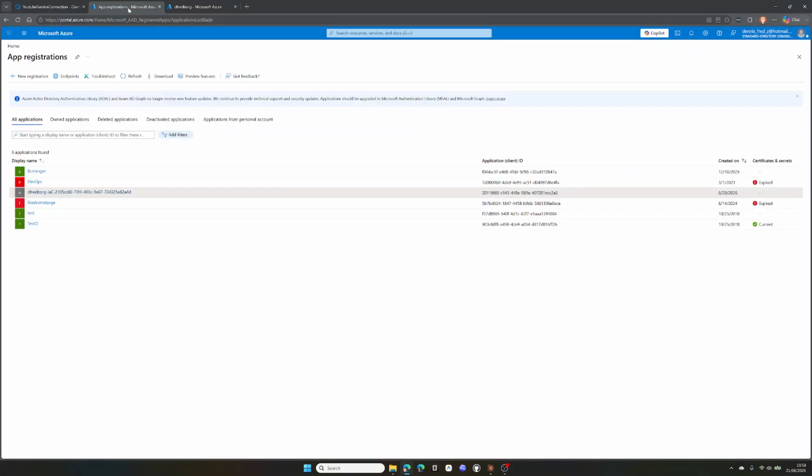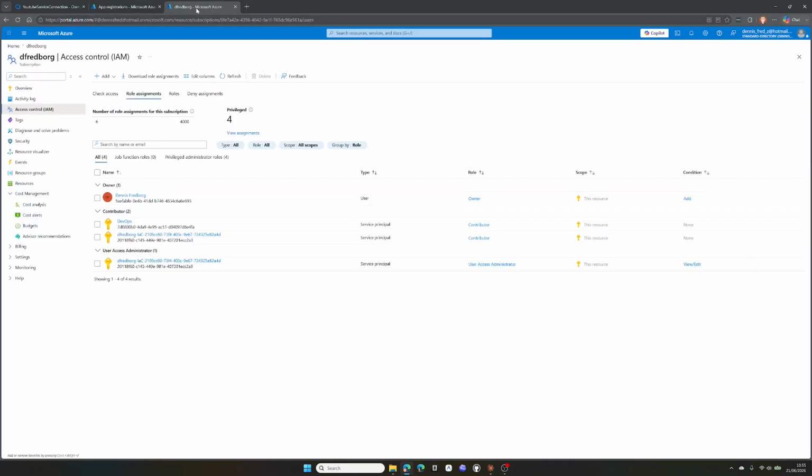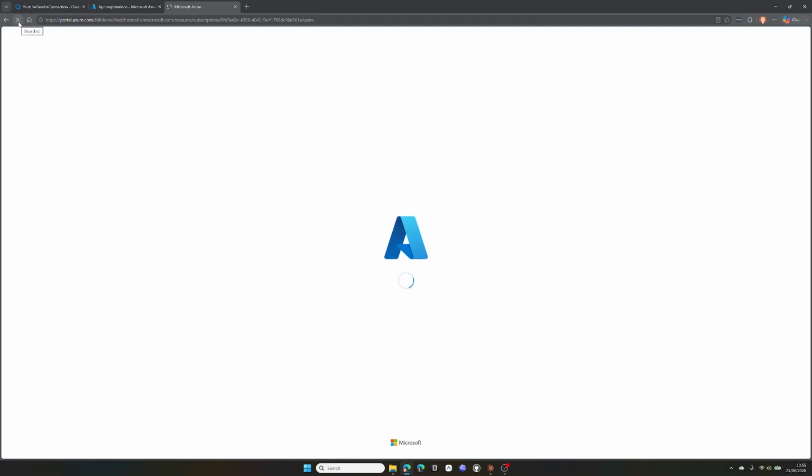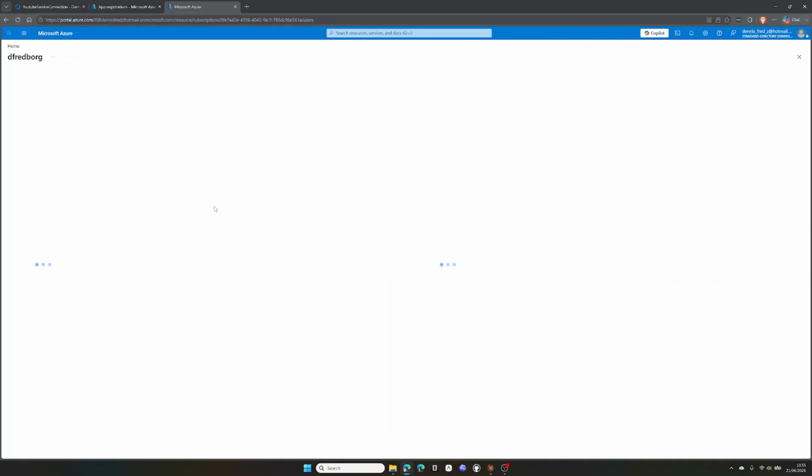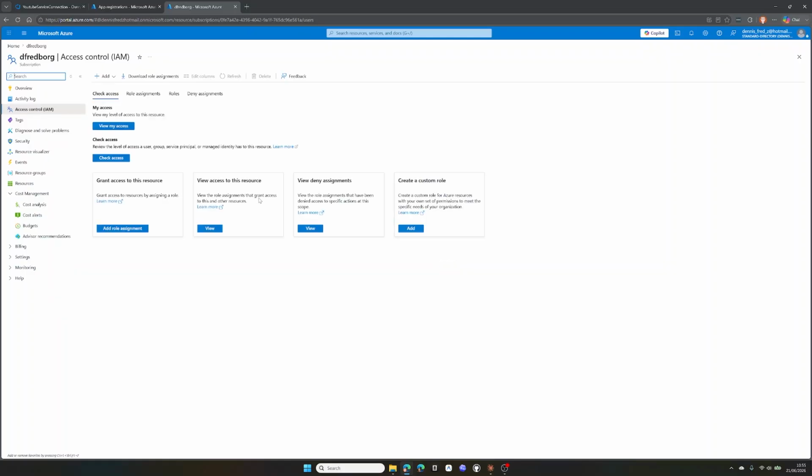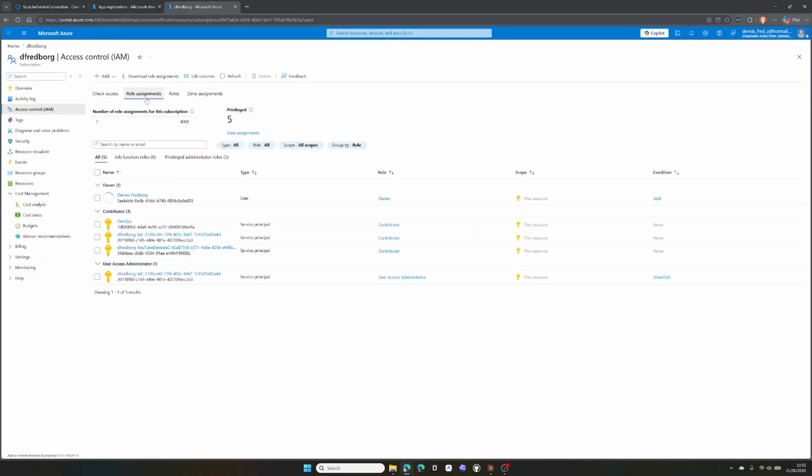It has been set up. So if we go to our app registrations now, we've gotten a new one, as you can see. It's just been created. It will not expire. Now, as I said, it's not enough to give it the permissions as contributor. Anyway, if we try to refresh here, and we go to role assignments, you see now it has been created here with the contributor. But as I said, we needed to also have user access administrator.